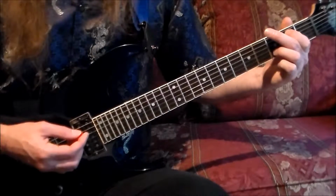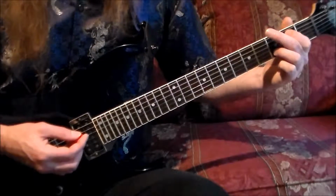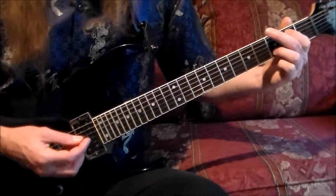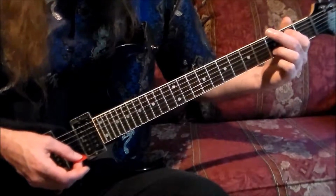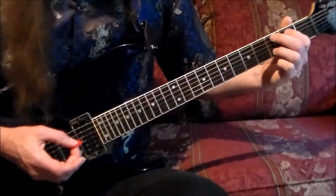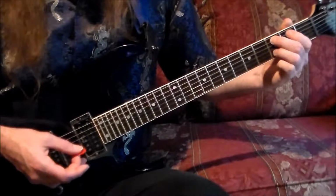The first finger should still be on the B note, which is on the A string at the 2nd fret. This note will actually be tied to a 16th note on the 3 beat. On the E beat, which is the 16th right after that, we'll go to the B string and pick that upwards. Okay, on the and beat, we're going to go with the middle finger back to the A string at the 3rd fret and pick that down. This rings out as an 8th note.